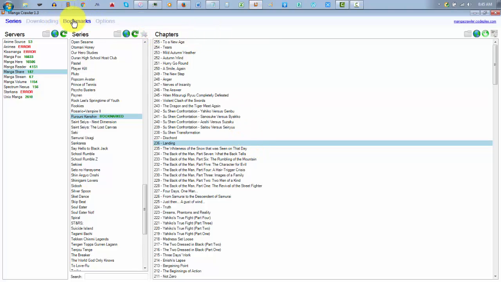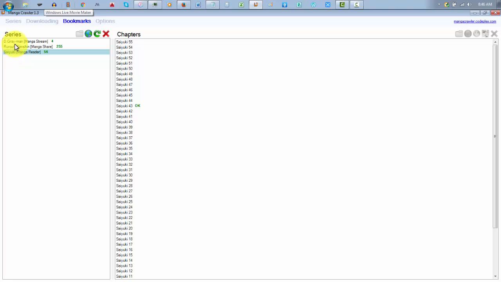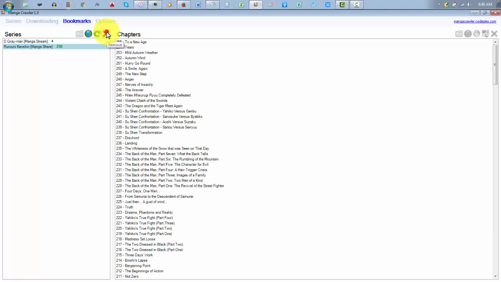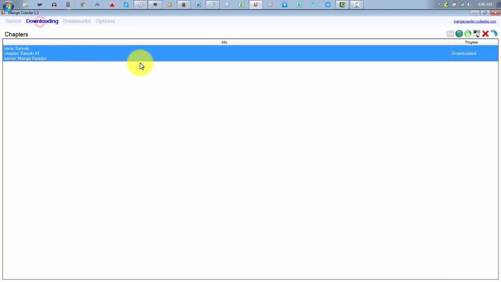We'll come back to this here in a second. Bookmarks allow you to save certain manga. Now, say you have a manga in there and you're like, wait, when the heck did I put that in there? All right, well, so you don't want it. Hit X, boom, it's gone. You can still download manga from any section, from any server for a specific manga, as long as it's been bookmarked from the bookmark section, and it'll still go into downloading.